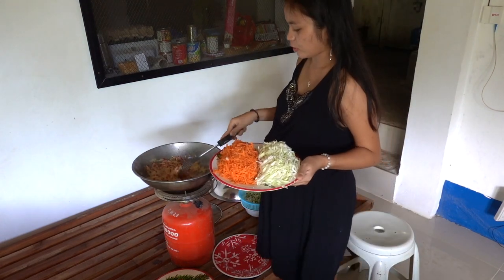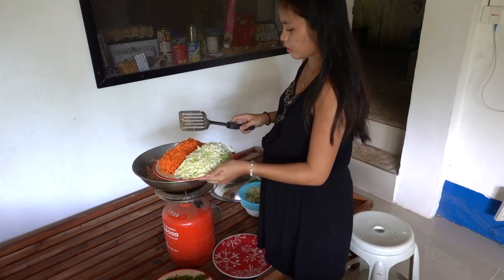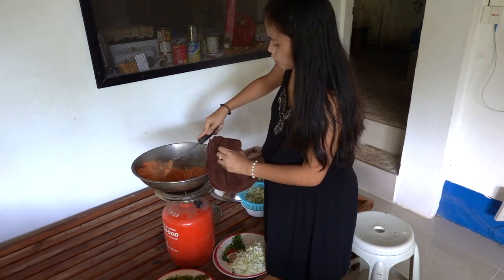Cover. So the potato are ready. We are going to put the carrots.